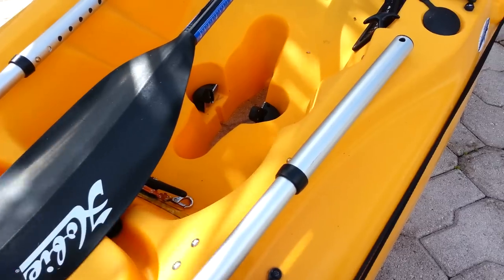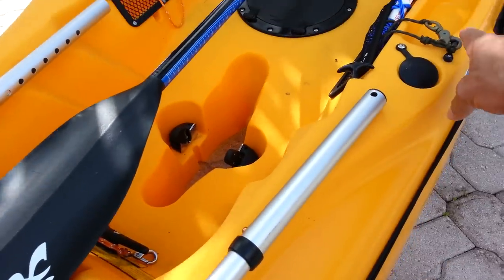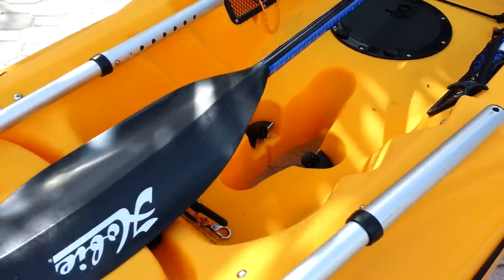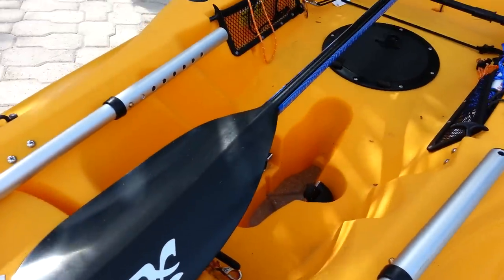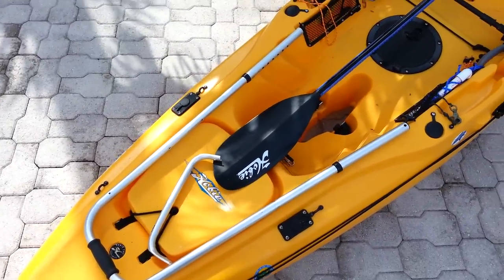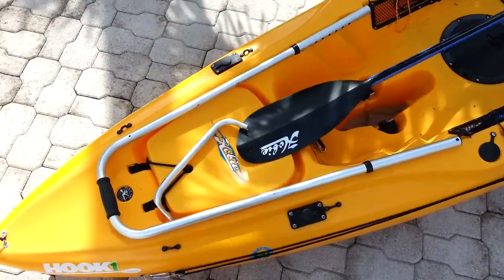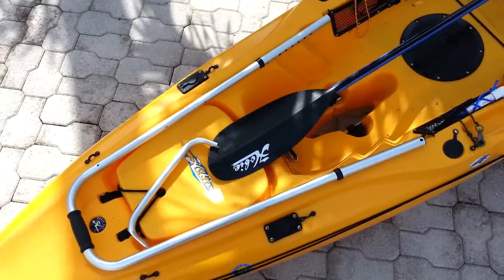I don't think I'll need one down here, because right around this area is where I'm going to attach the brackets that are going to fit somewhere back here — I don't know where yet. I'll have to look at the Hobie model to see where it actually fits. So there it is — looks like it's going to be a successful project. All I need now is my deck hinges and we'll be set to go. Part two to come.